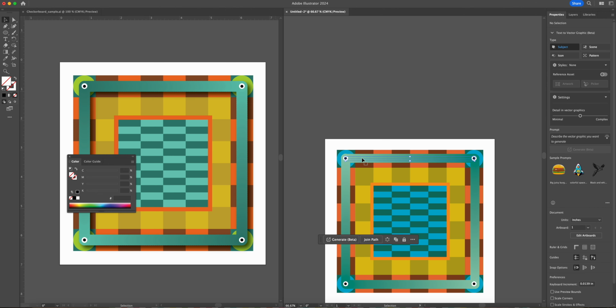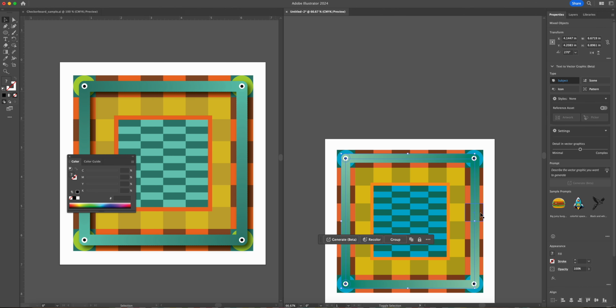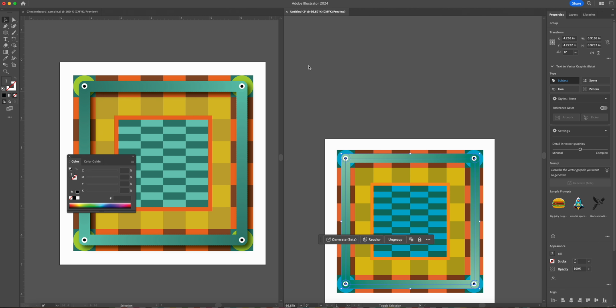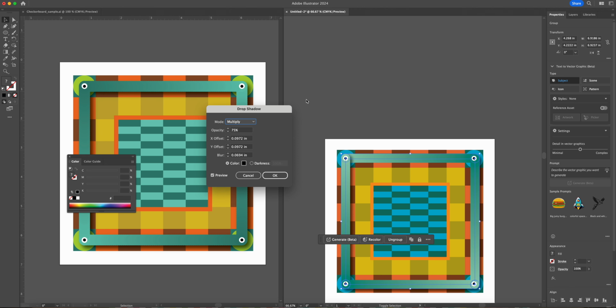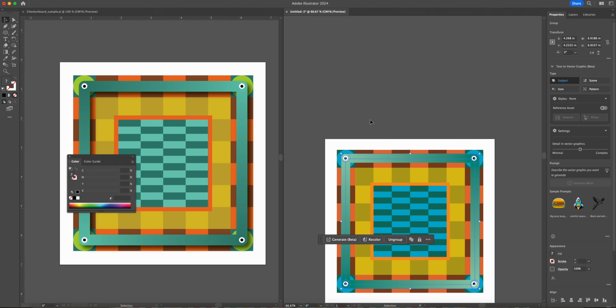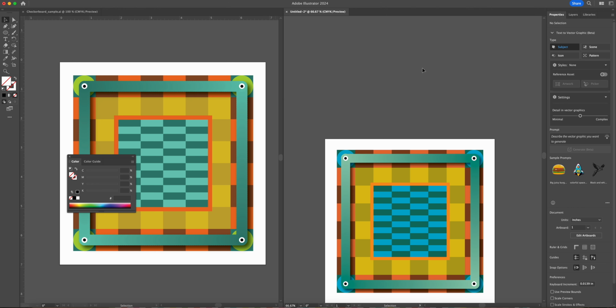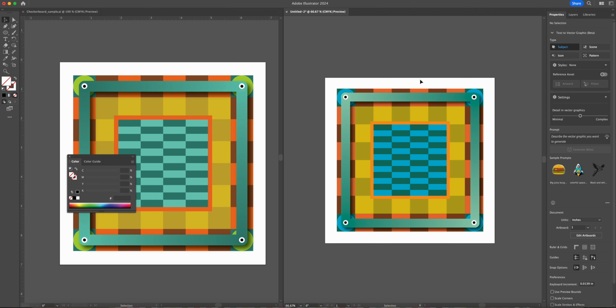Now there's one other thing I might try. Let's see. That orange box, I might try and give that a soft corner. Oh, I have to do the drop shadow again. I had ungrouped them. When you have something grouped and you do an effect, when you ungroup it, the effect goes away. There, good.